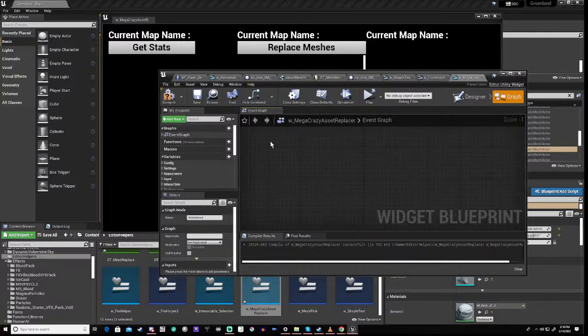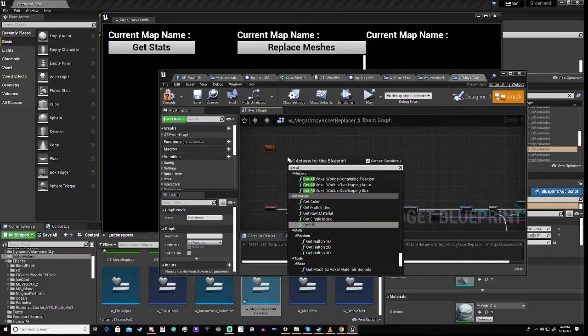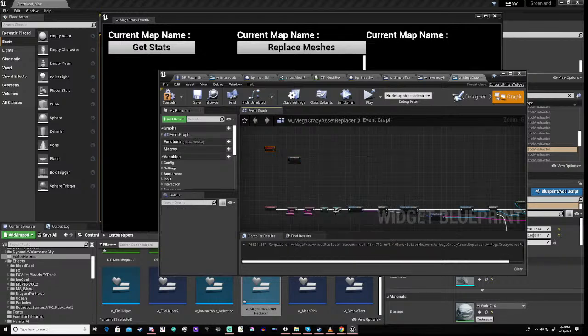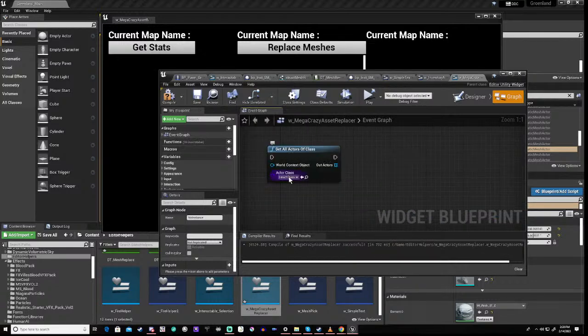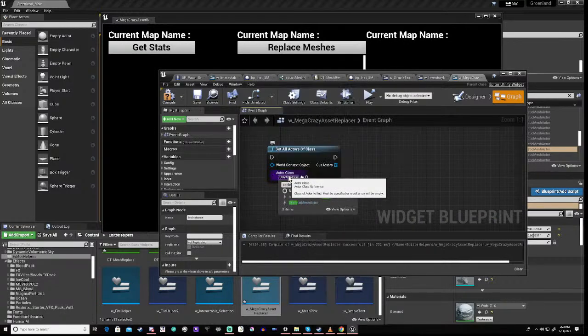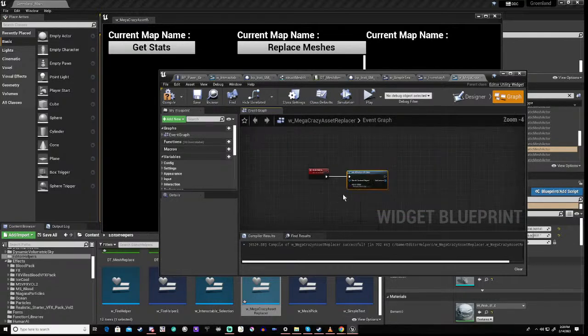So what we're going to do is we're going to get all actors of class, right? And it's going to be a skeletal mesh actor. Okay.